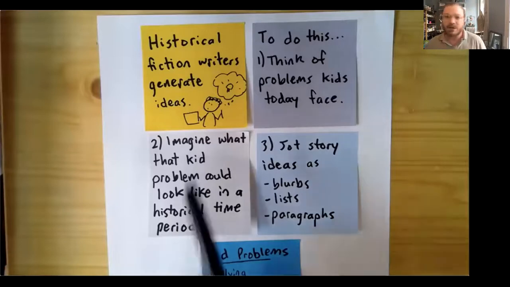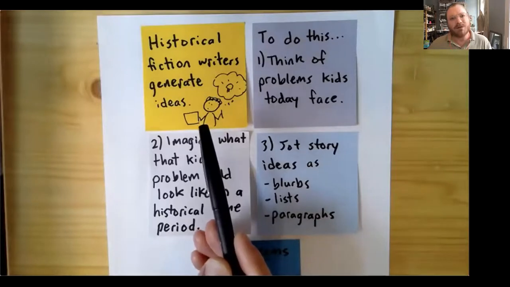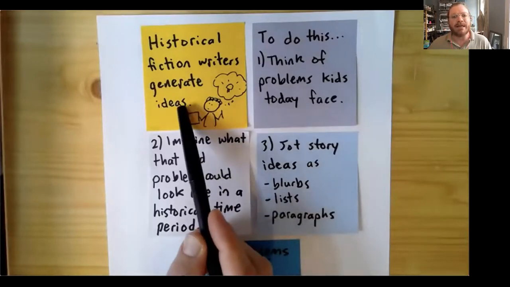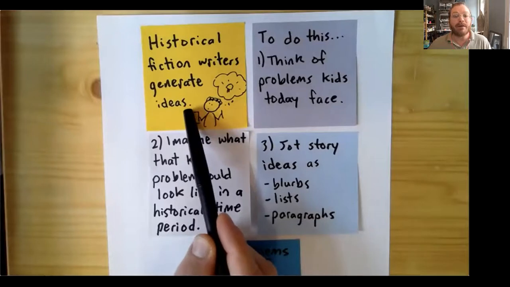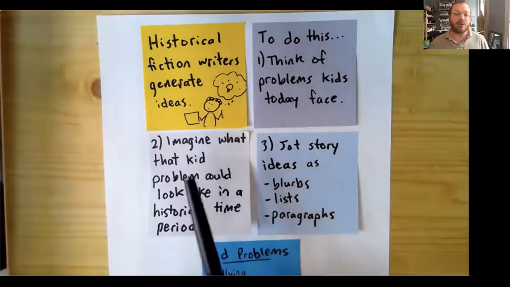Historical fiction writers generate ideas, just like all writers generate ideas. The first thing we do is we come up with several different ideas, plural, more than one, so that we can pick one we want to work with. So here's one way you can do this with historical fiction.